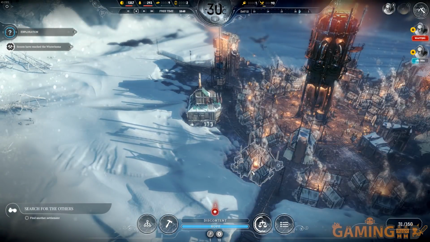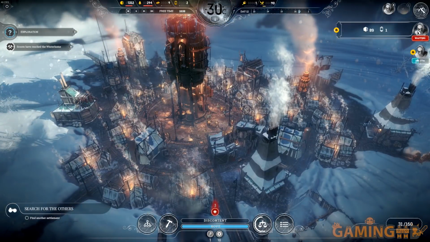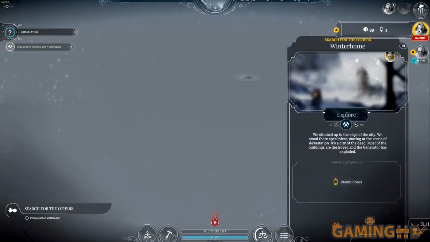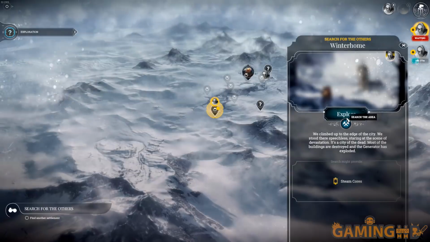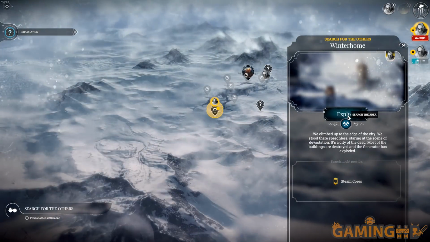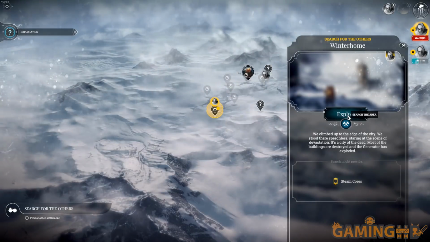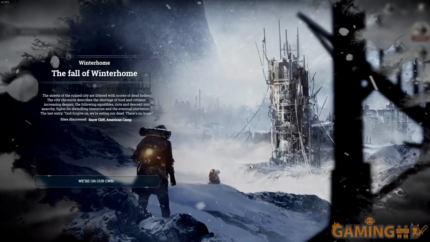So the village will expand, your town will expand constantly, and I believe we're at the point where something happens. Regardless of whether I had sent someone to that city or not, this would have happened. This is where the game tries to, I think the expression is, screw you. So let's try it. This is where winter home should have been.